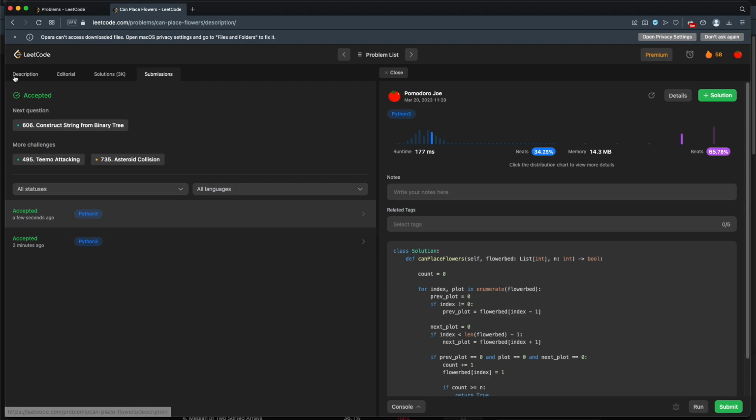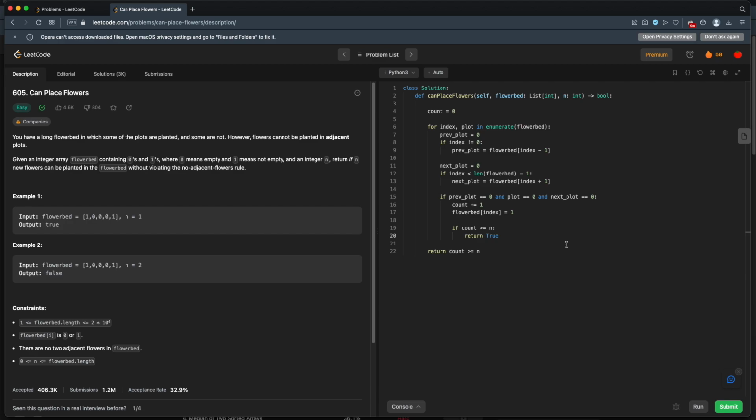It's okay. The other thing that I don't like about this particular solution is we had to modify our input flower bed. So when we were checking for these plots, we say we're going to plant a flower here. We actually are modifying our input to say that we planted a flower so that the next time through the loop, when we check to see the previous plot, we'll see, oh, we planted a flower there. Now this presents a problem for me as a developer because generally you don't want to modify your inputs.